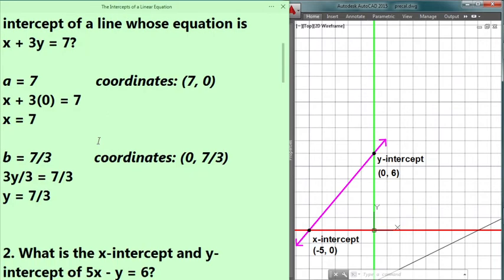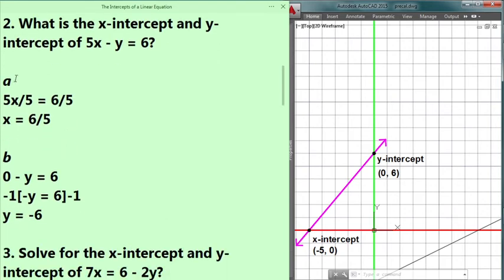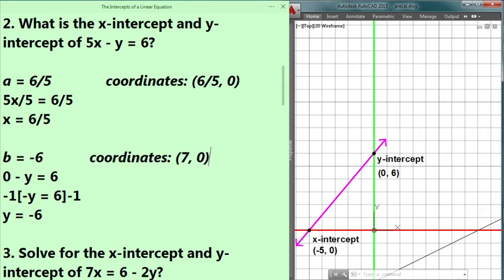Okay. Now, dito naman, yung A natin dito is 6 over 5 alone. Okay. While yung B is negative 6 alone. Yan lang yan. Now, if we're going to determine the coordinates, sasama na natin yung 0. So, 6 over 5, 0. Yun yung kanyang coordinates ng x-intercept. Now, yung coordinates naman ng y-intercept, gagawin lang po natin dito is i-0 natin syempre yung x, and then negative 6 ang ilalagay natin dun sa y.